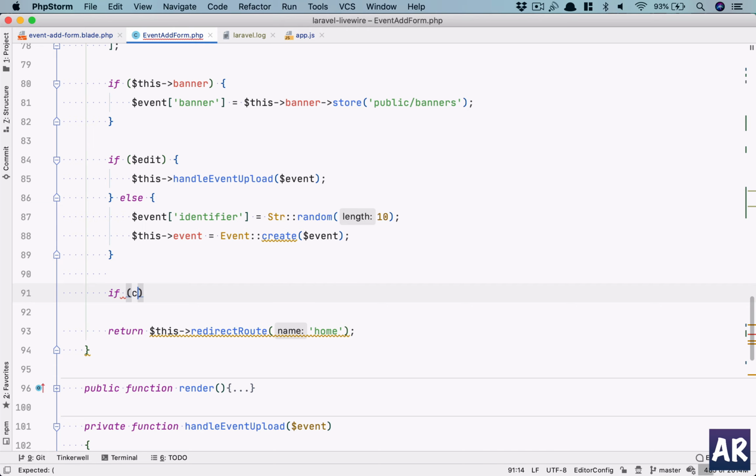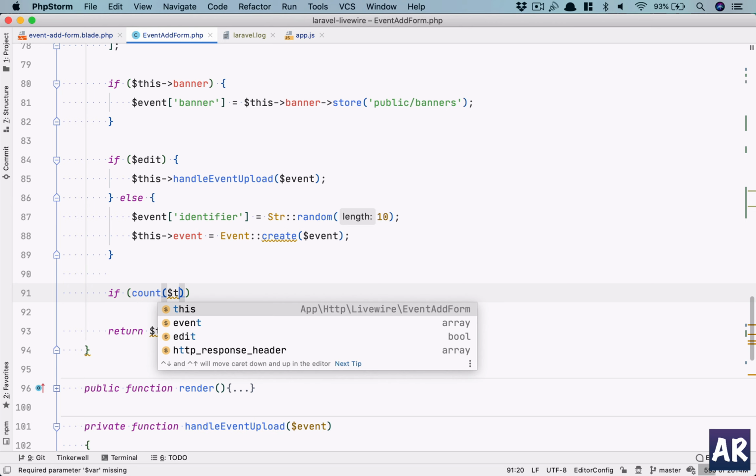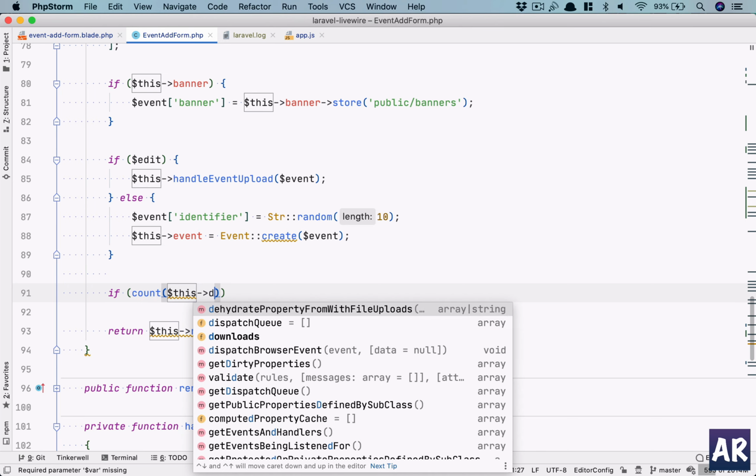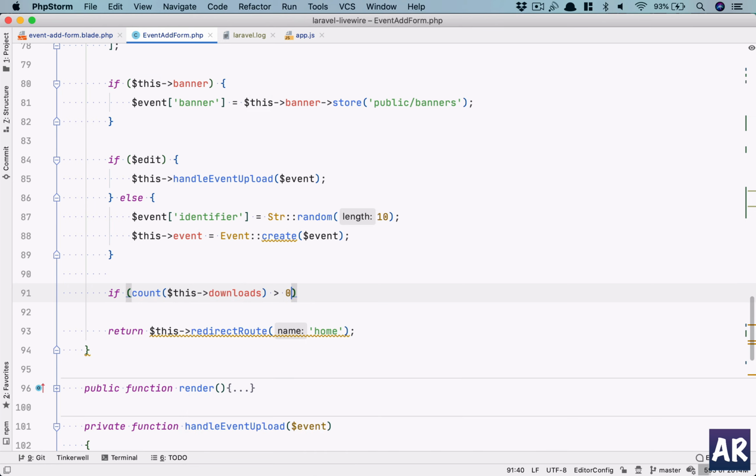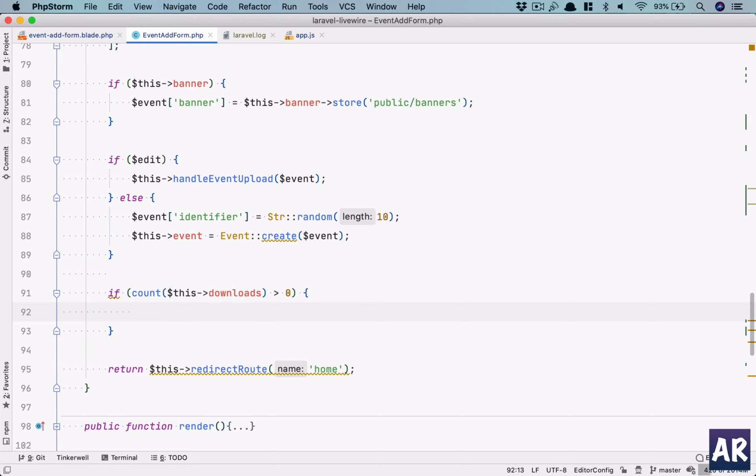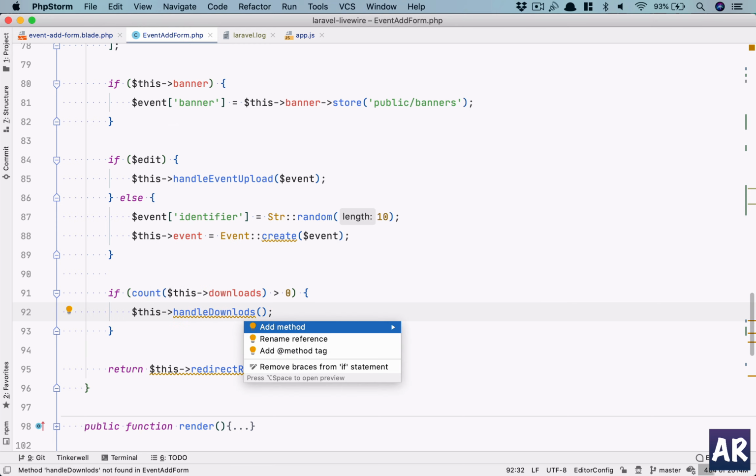So we'll have a condition: if count of this downloads is greater than 0, if there is anything in my downloads, then this handleDownload function will be called, which obviously is not present. I'll add that.